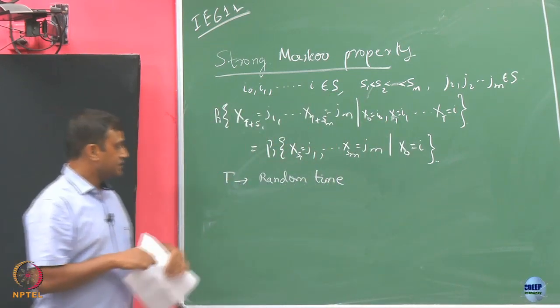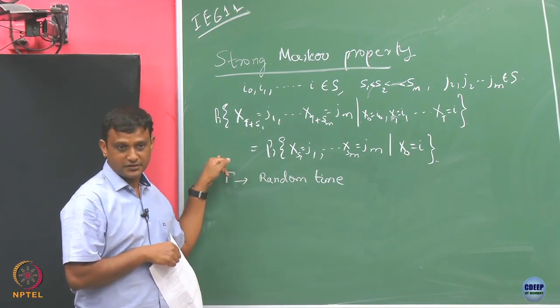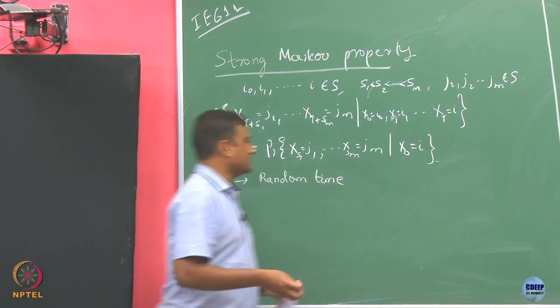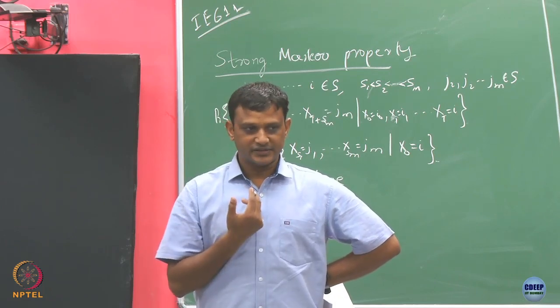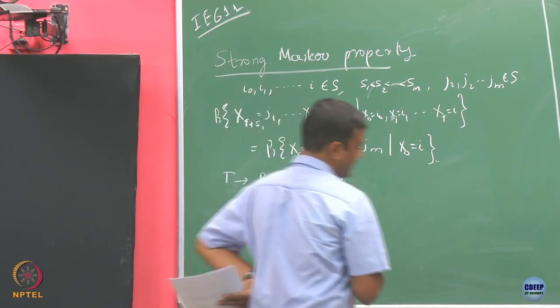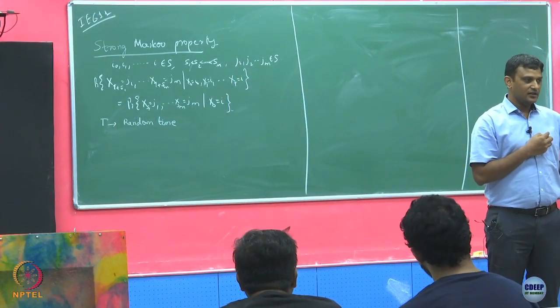Now if this t is a random time, the question is whether this condition holds for what random times. We have already seen a case where, for arbitrary random times, this need not be the case. If you recall our example, where my random time t is one step before the time of my second visit to state j, then this was not the case. Fine, for arbitrary random times this property need not hold, but is there any special type of random time for which this property holds? It so happens that if a random time satisfies the stopping time criteria, then this property holds.